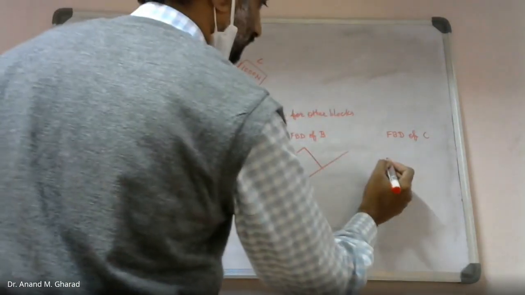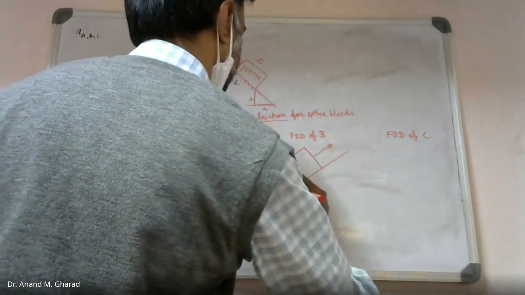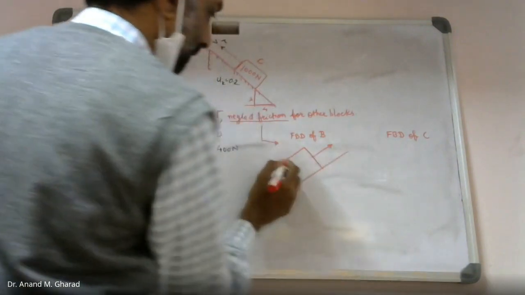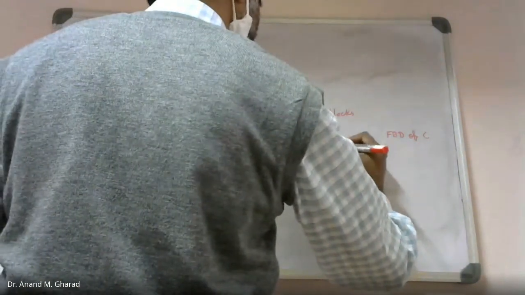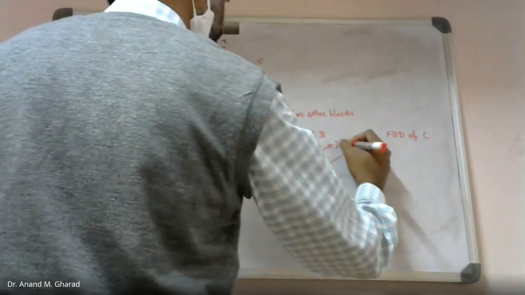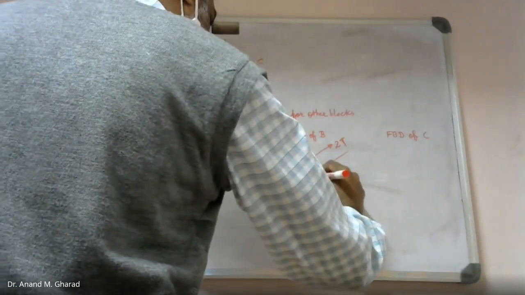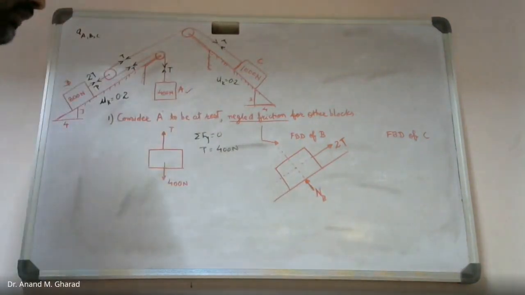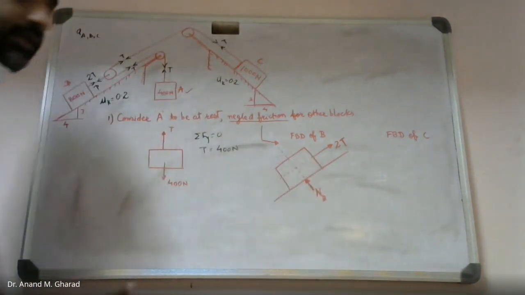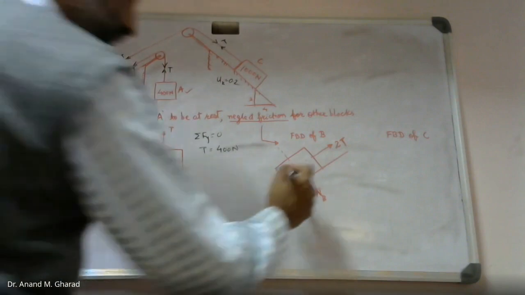Right? And this is force. Okay? I will consider this axis. This is 2 times T. Fine. Then there will be normal reaction. Let me consider it to be NB. We are not assuming any kind of frictional resistance right now. So therefore, the opposition force will not be there in the picture.